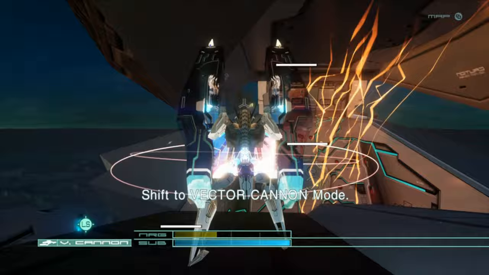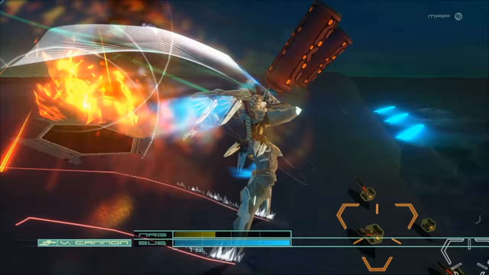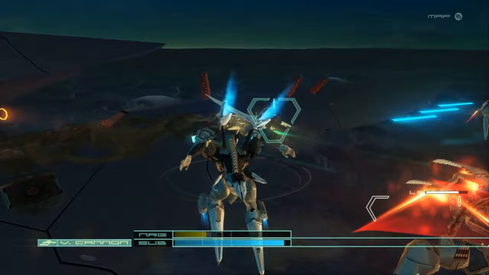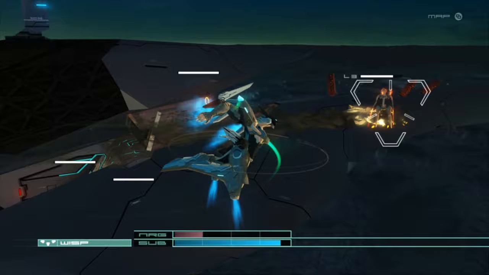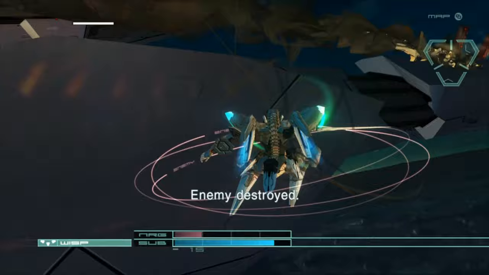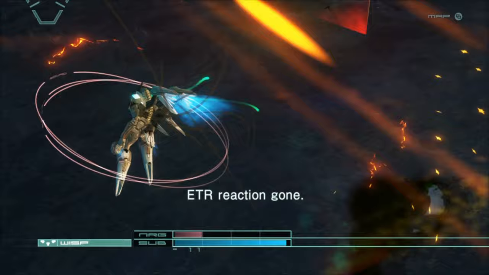Shit. How can I force it to maintain the shield up, though? That's the problem. Can we focus on the enemies that are closer to me, please? ETR reaction gone. Escort orbital frames are approaching. Maybe I have to use it from the side. That means that I actually have to destroy these.